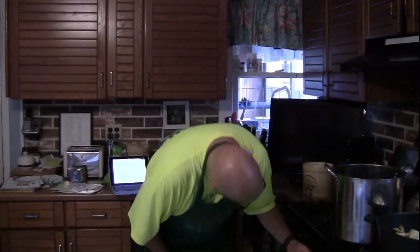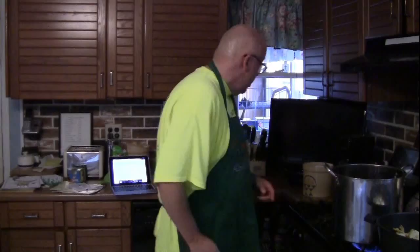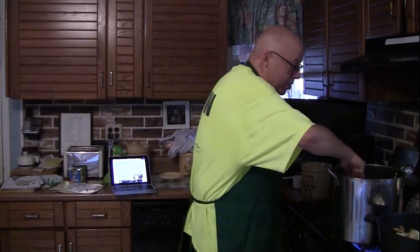So now I'm going to turn the heat on my water. And if you think syrup is something fancy, it's not. All syrup is sugar and water. So let's go ahead and add 5 cups of sugar. And we gotta stir this and really stir it. We want to bring our syrup mixture to a boil.